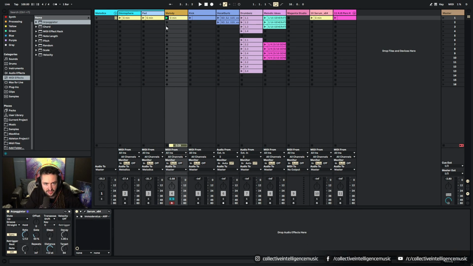So let's continue. I've got the arpeggiator and I popped it on here. I'm not going to change anything else, but just change the rate. And already we've got a melody from the chord. Everybody says you start writing music with a chord progression, and this is traditionally the approach that's taken, let's say, outside of the way that I write music traditionally.